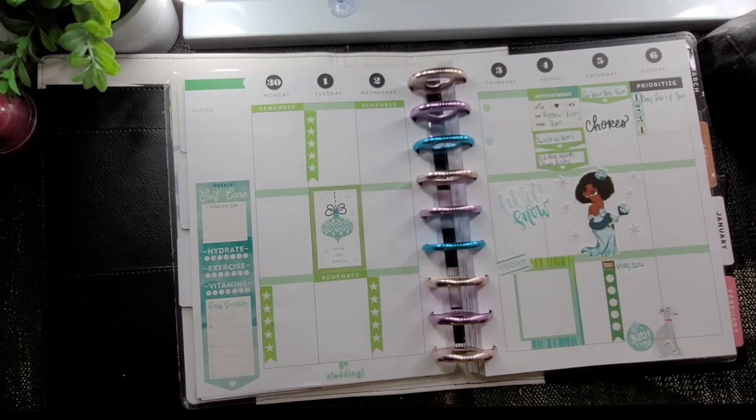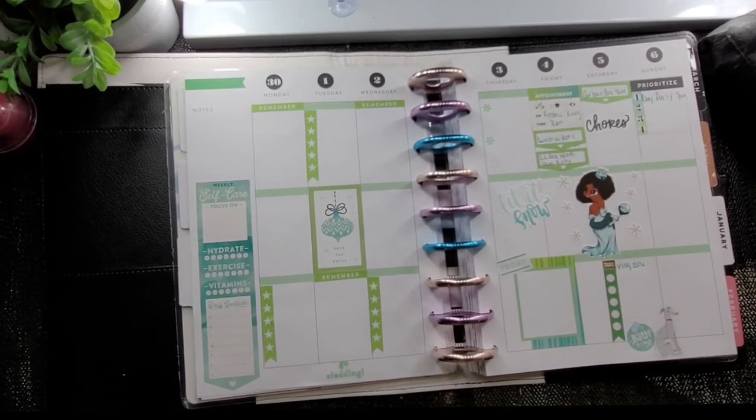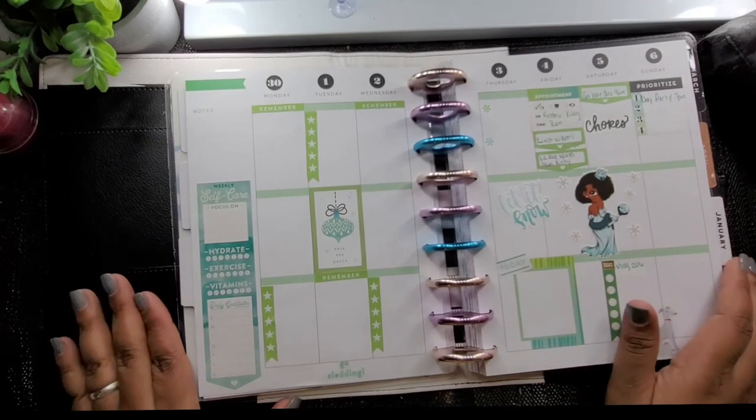Yeah, that is my layout for the week. I have a lot of things going on towards that Friday, Saturday, Sunday. I'm going to take some time for myself and get those things done. But yeah, that is my layout.